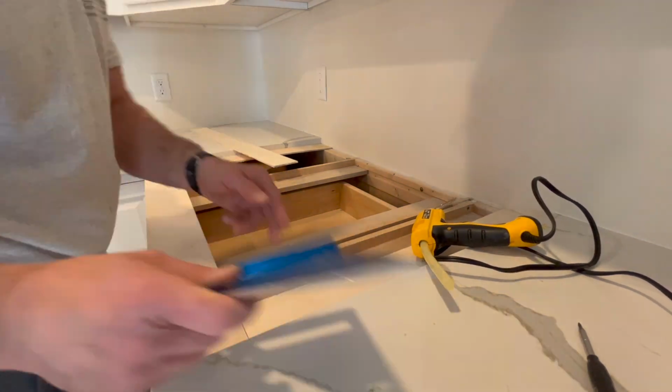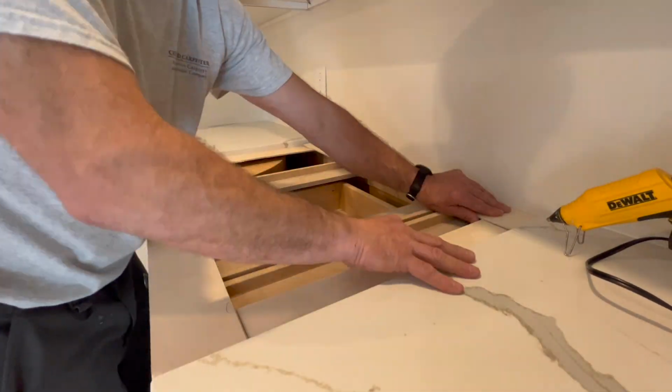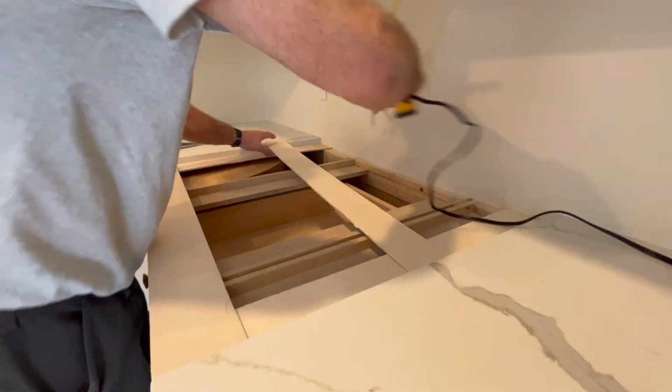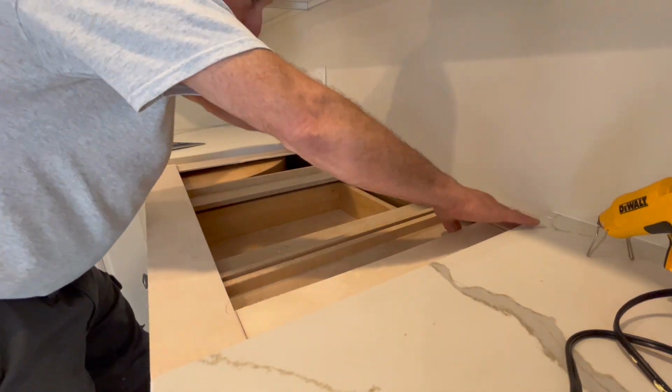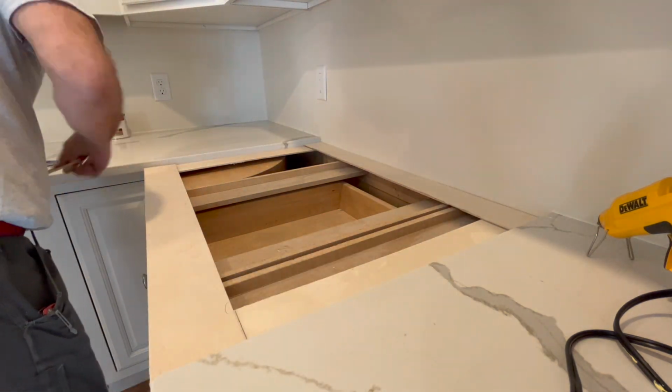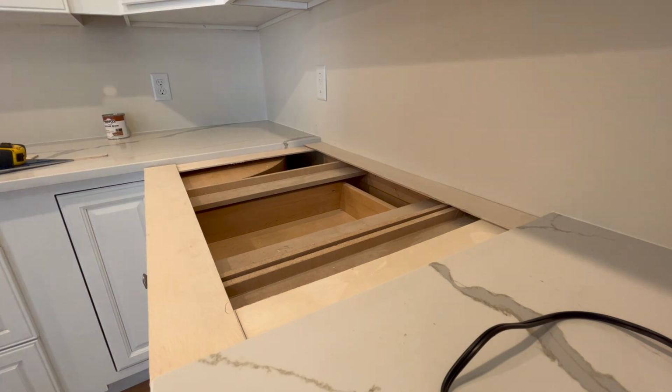Now for the template, lay out strips of luan along your perimeter where you're going to put your butcher block. Just be sure that you keep the strips tight to the sides of the counter edges and that back wall, and remember to include for your overhang. In my situation, I was matching an existing granite overhang, so I went to that point.